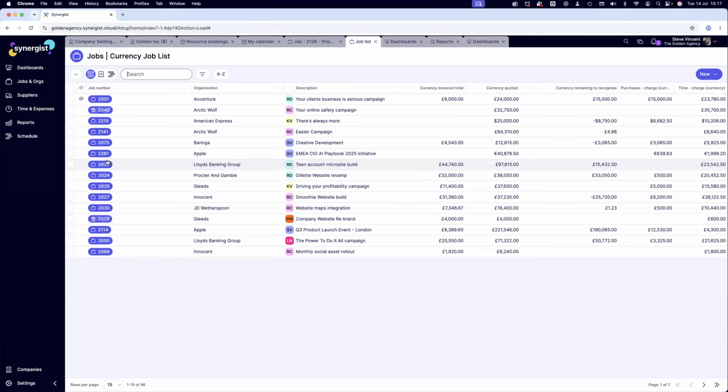This list can be displayed in the project's trading currency alongside converted values for your reporting currency, giving your finance teams instant visibility of the value of work underway across multiple markets without having to manually convert everything into Excel. It also means that your operational teams continue working in the currencies that make sense for the clients, while your leadership and finance team still receive one consistent reporting across the entire business.